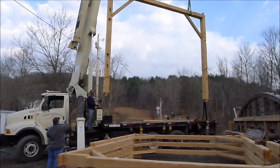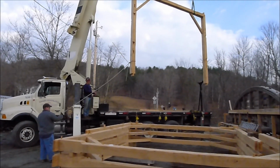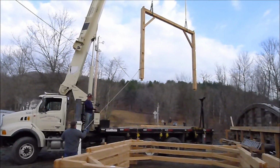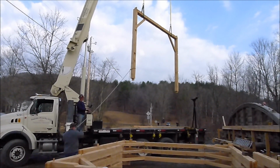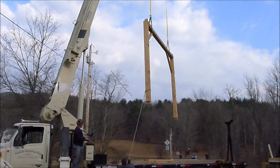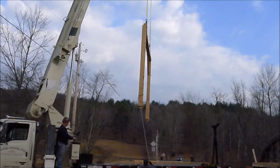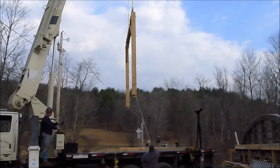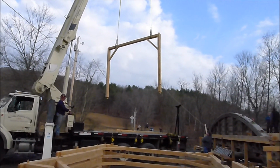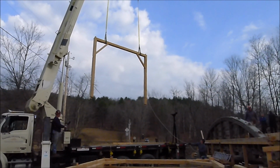I'm going to take it up high, okay? Don't worry about any obstacles. Doesn't matter. They can turn it. The big end goes back. So you want to leave below. That's close. Go ahead, go right. No, leave it. Go ahead. Okay, come in towards it. I'll help you with that.